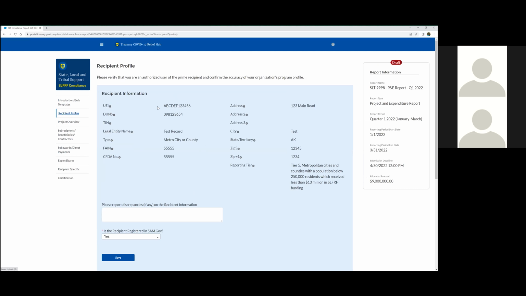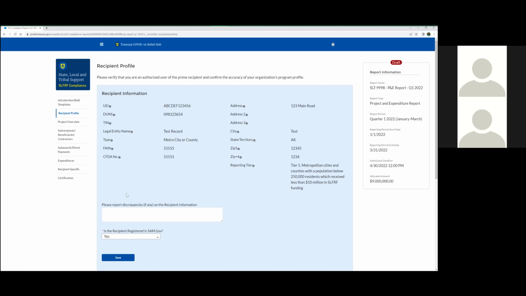It's going to show information on my jurisdiction, including the UEI number, the DUNS number that was provided to us by your state or territory, and then your reporting tier. And similarly, it should align with what you saw on the right side bar about your allocation amount.